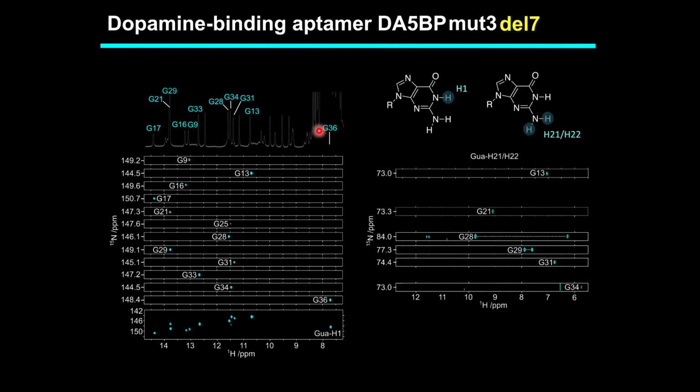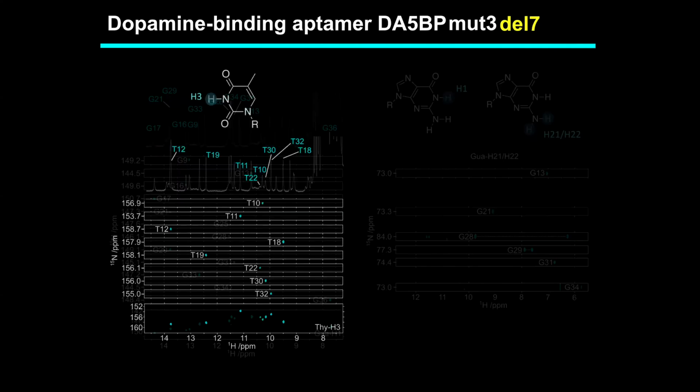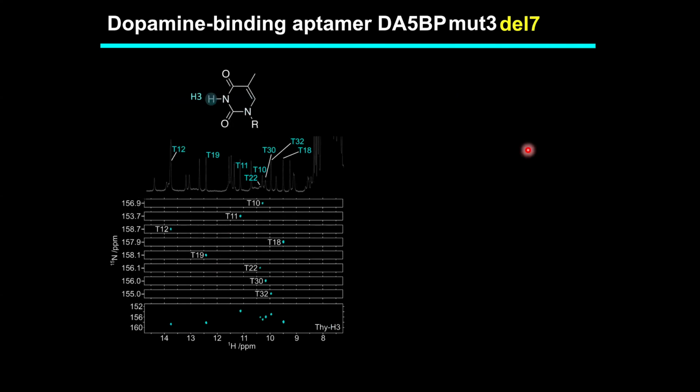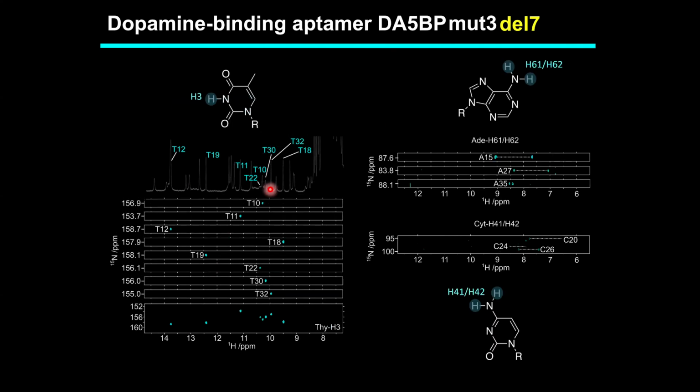In this case, already at the start, we saw that in the complex, the DNA dopamine-binding aptamer bound to dopamine, you already start to see a lot of the visible amino hydrogens, which means that they're involved somehow in hydrogen bonding. So already indicating that it's quite an interesting structure going on. I show it for guanine here, but we also had similar results if the T was labeled A or C. Again, just looking at these normal hydrogens involved in hydrogen bonding, you can see that there's really a lot of hydrogen bonding. So it's probably somewhat complex.